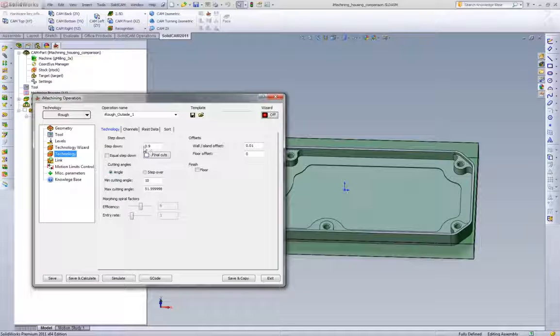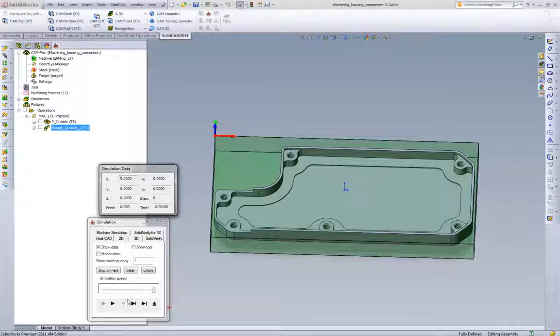Going to go to our technology. We're going to do one depth of cut. Since we're using a roughing end mill, we're going to maximize the step over, which at 80 degrees is 200 thousandths roughly. And since we're also trying to mimic what we get in parallel strategies, we're going to pick a bigger minimum cutting angle. We'll calculate this toolpath, run to our simulation, and we'll see what we get.